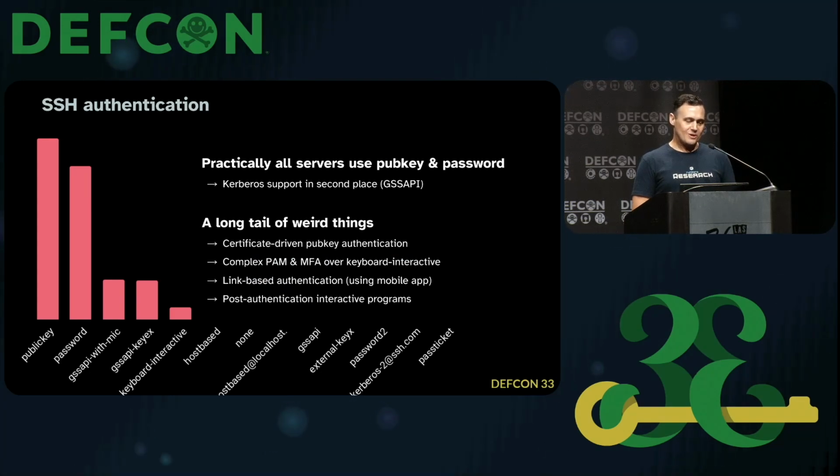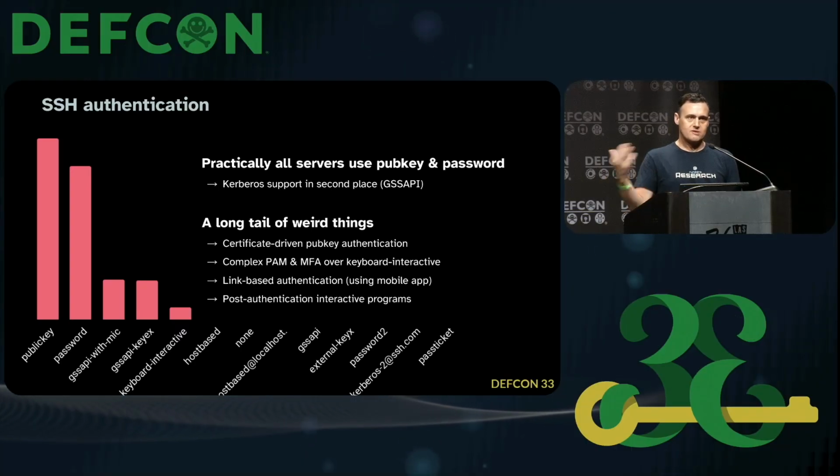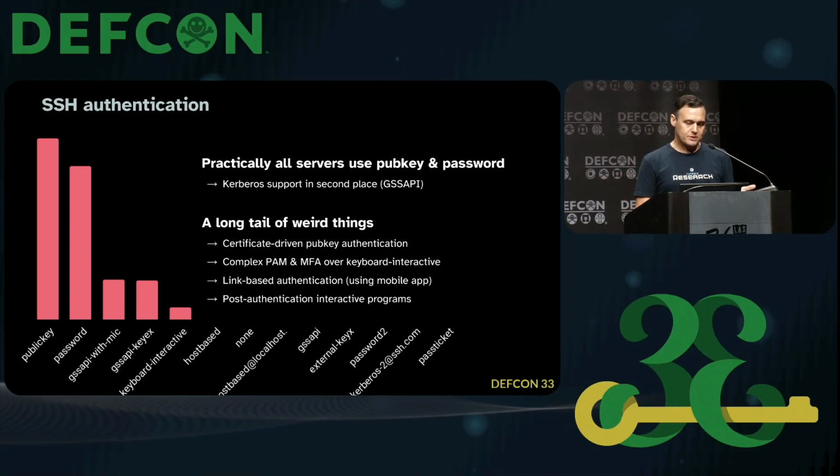SSH authentication overall, almost every server on the planet supports both public key authentication and password authentication, and that's it. It's really rare to find a machine that doesn't support password authentication by default, because password authentication shows up as both password, but also shows up as what's called keyboard-interactive, which just means interactive PAM, and it ends up being just a password as well.